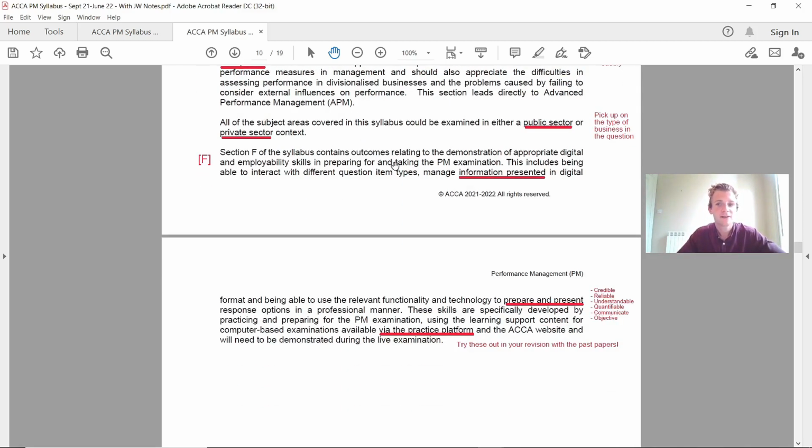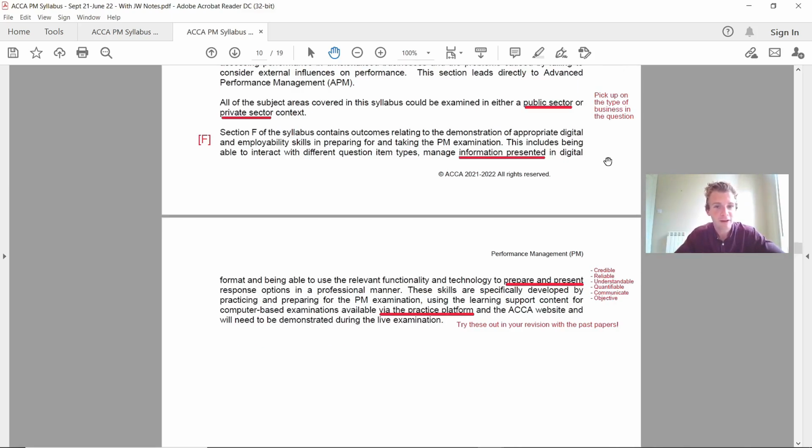The next key thing on here that I've seen in quite a few different past paper questions where students miss out on easy marks is not identifying, especially in section C, what sort of sector we are actually being asked to discuss. You can have public sector, private sector, and the other one to get down in your notes is not-for-profit, which is another area in the syllabus that I've seen tested in section C. So when you're reading through the scenario, just ask yourself, what's the type of company, what is going on, public, private sector or not-for-profit? Then you can align your answer to be more specific to it. It'd be very, very helpful.